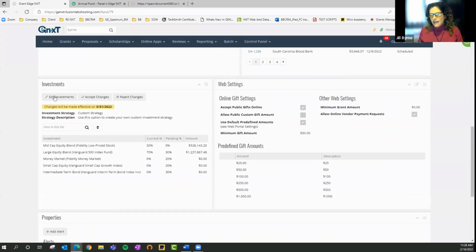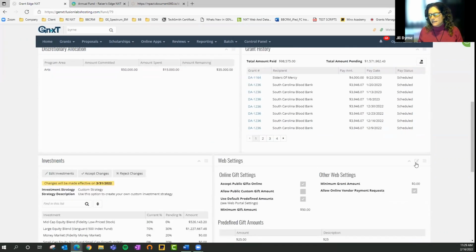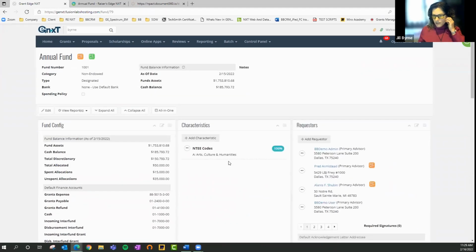We've got an edit investments over here. So you just have to take a look at these screens, and some of them are these tiles, and some of them are going to present information as read only, like my discretionary allocation here is read only, versus some allow me to do some editing within that pencil. So that is our funds.